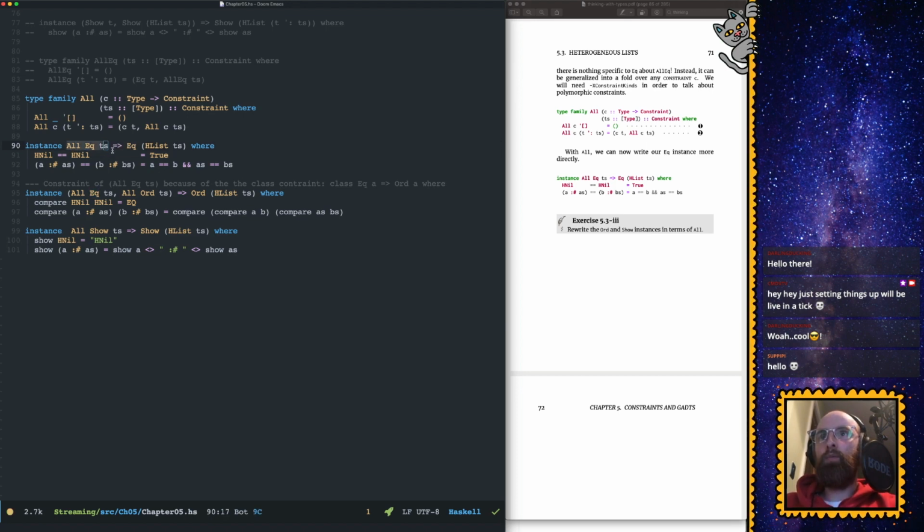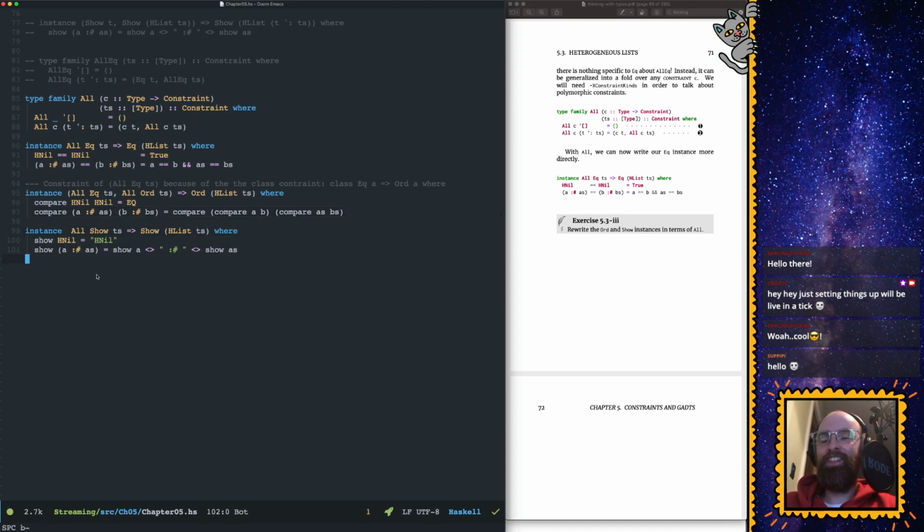So you're able to do that, and I just assumed for some reason you could do exactly the same with Ord. So you can just use the constraint of All Ord ts, but because the class of Ord already has a constraint of Eq, that's probably why I assume we'd need the Eq here. That'd be my guess. And it seems, yeah, it works.